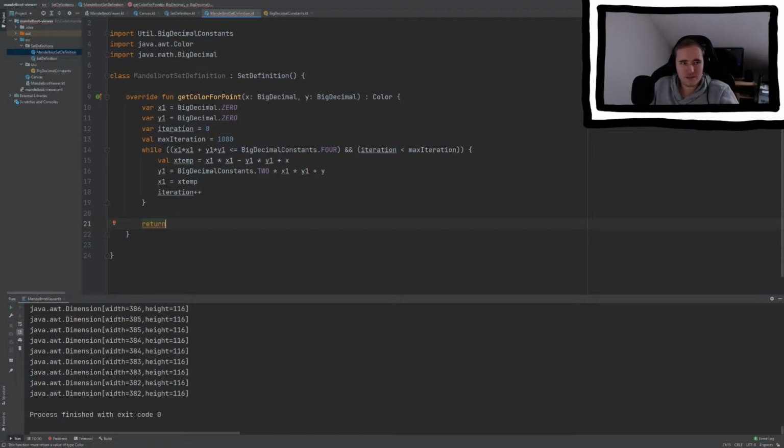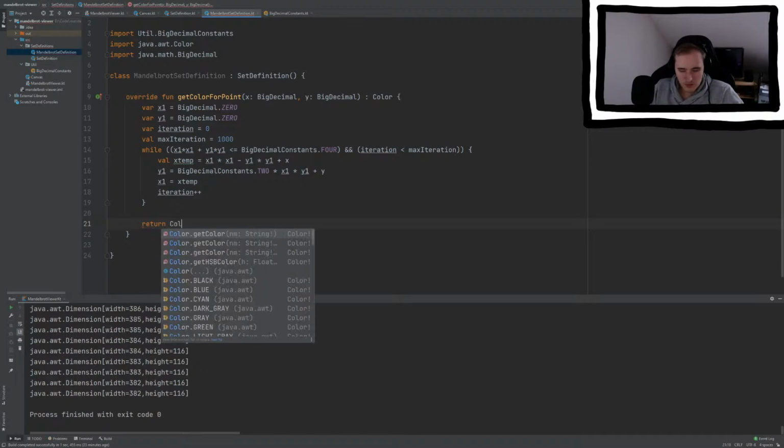Because every time this is gonna get called for every pixel every time it gets repainted. So if we resize it, it's gonna get repainted. It's gonna create a new color object. Well, let's just go with it, or otherwise we're never gonna get done with it. So return a new, no, we don't use new in Kotlin.